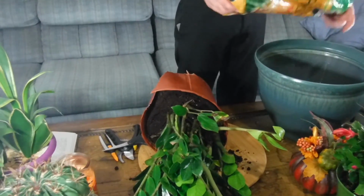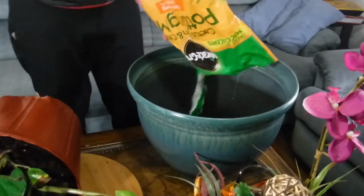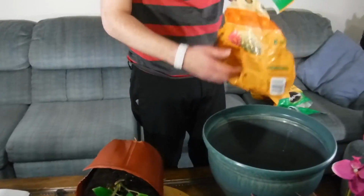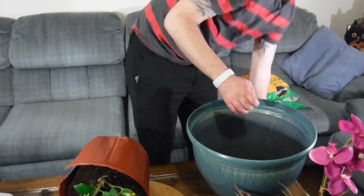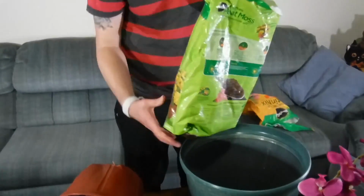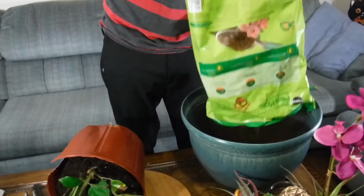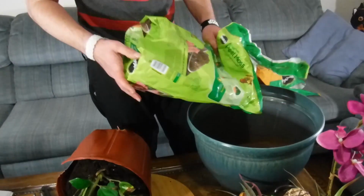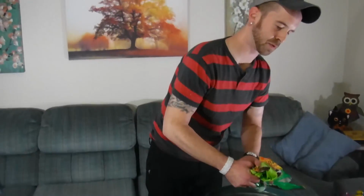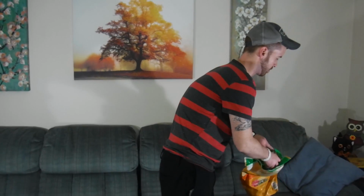Now I'm going to add several different ingredients into my pot for this plant. I've got some citrus mix from Miracle-Gro, and I've got a bunch of peat moss as well. All this added in there and mixed up will do really well for the plant. And these plants are extremely easy to take care of. A lot of them call them plants of steel, just because they're almost impossible to kill.